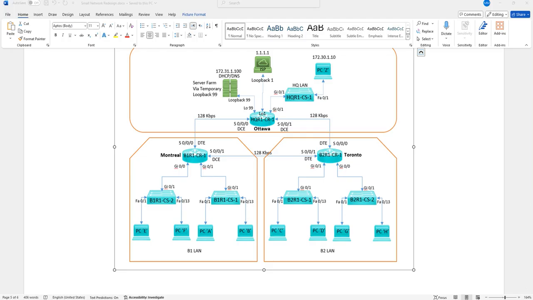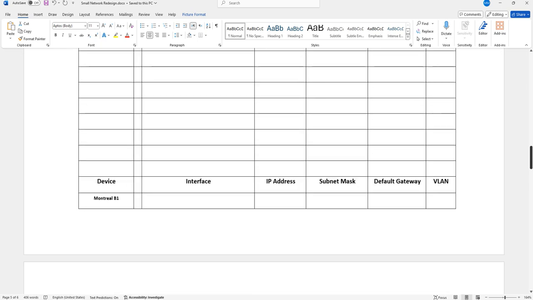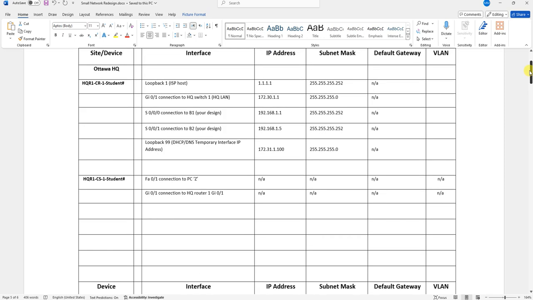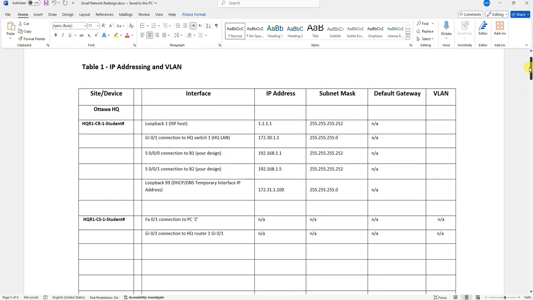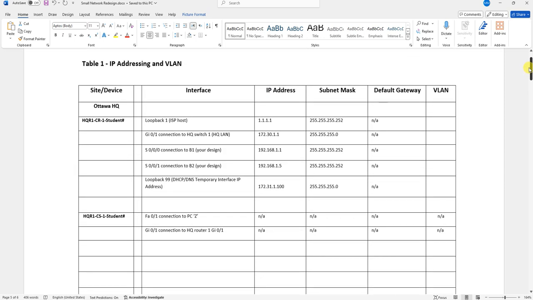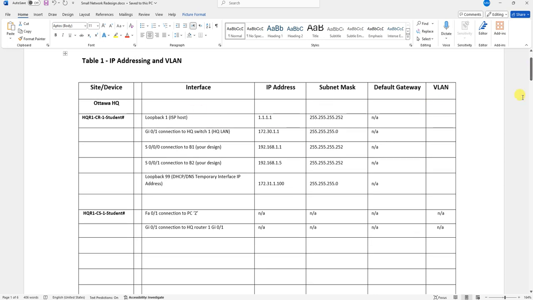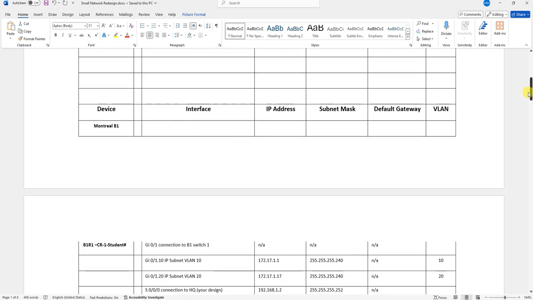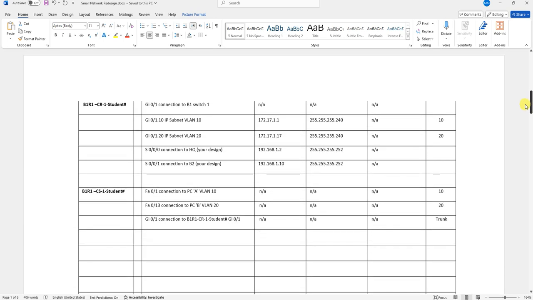So if I go back to my IP schema, you can go back to the previous video and actually watch how I did the calculation for the IP schema and IP addresses. So I'm using the same subnets for this new DHCP server.